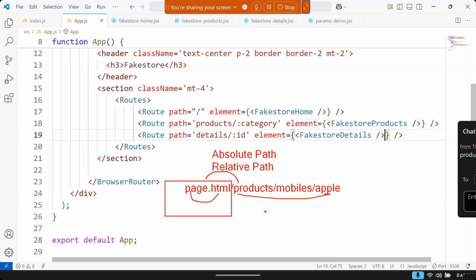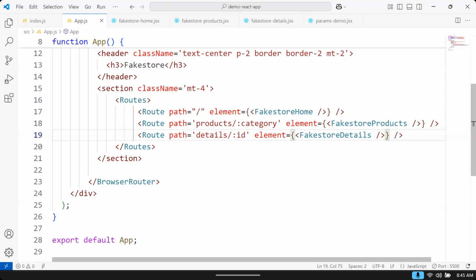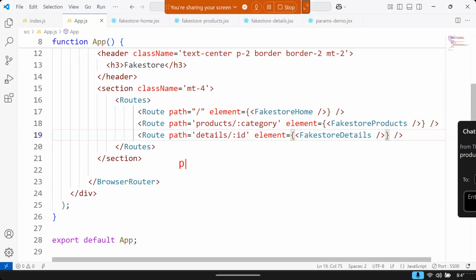I will show you clearly here what is absolute and relative example. What happens is, for example, we are having products. In the products / category, the category name is some electronics, like this we give. Now what happened is, you created a link. It will link to which path? Details, and in that we will pass 2. Then do you know what will happen when the user clicks the link? This path will add to the existing path.